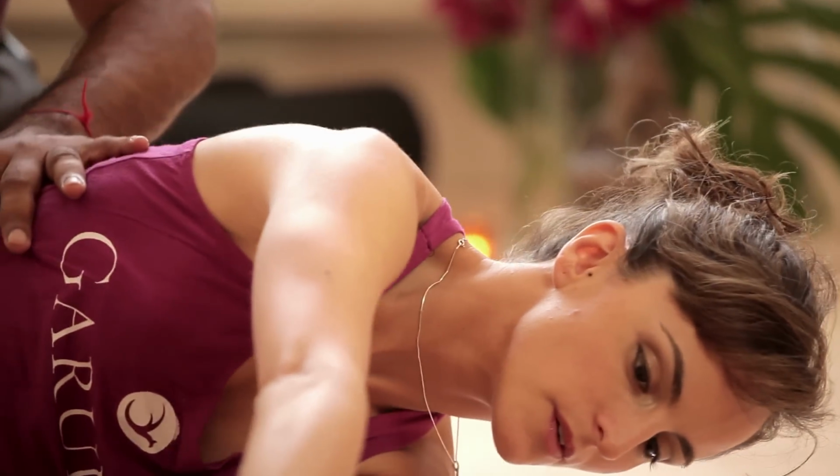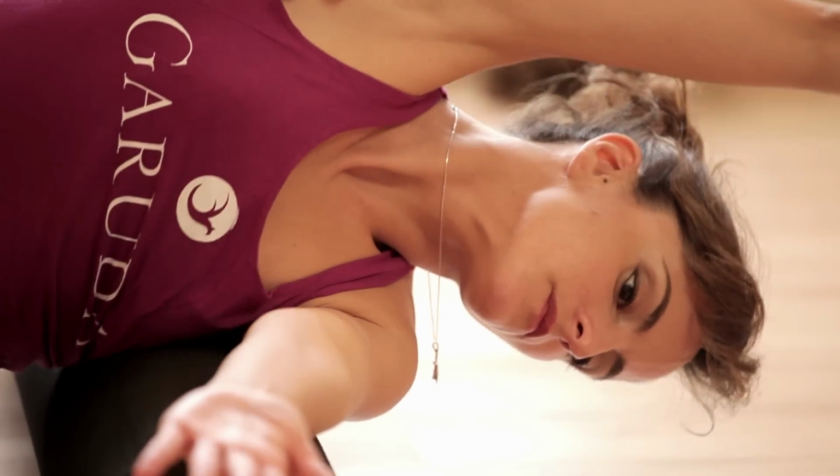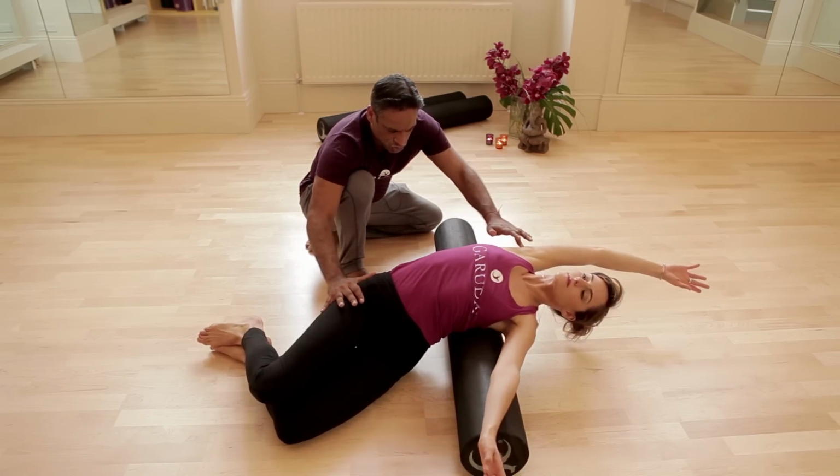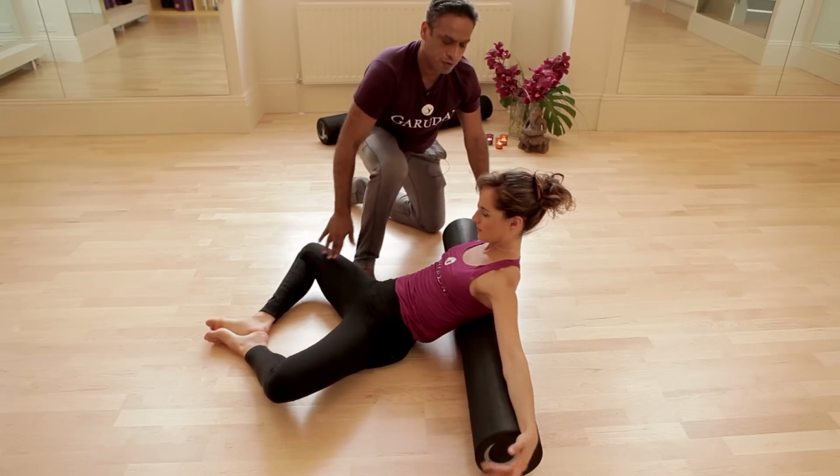Roll the ribs, the hip, and the knee. Now from here, move the hand up and over the head. Start rolling your rib cage back, the shoulder, the ribs, the hip, the knee, and then the foot. Beautiful, Martha. Moving on to the other side.